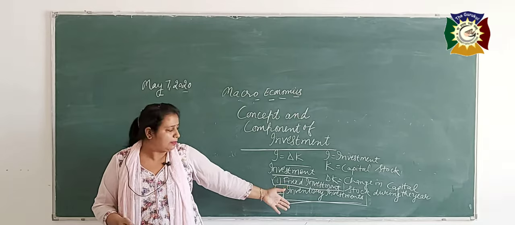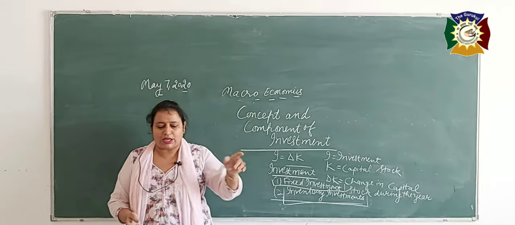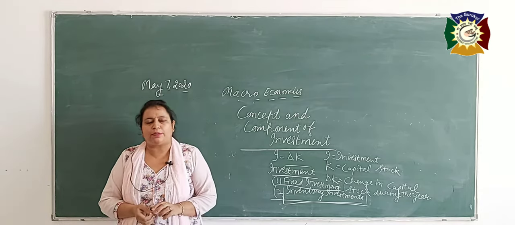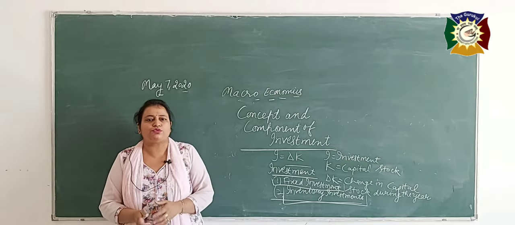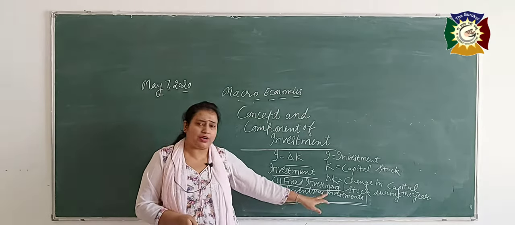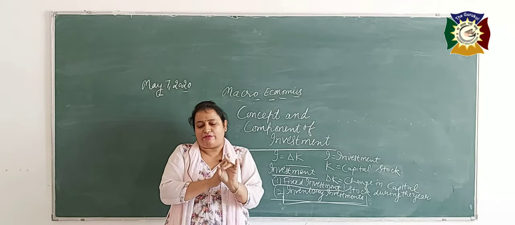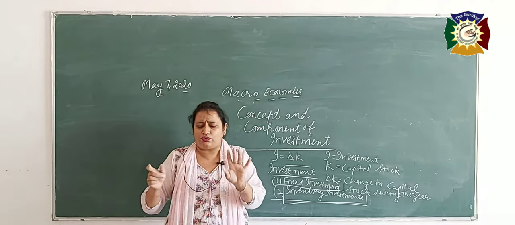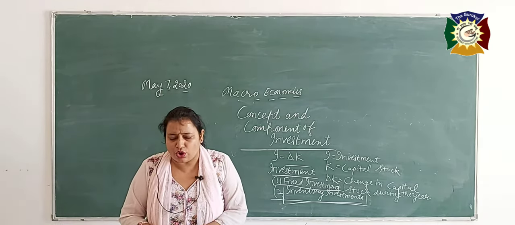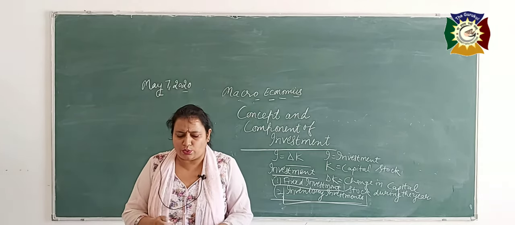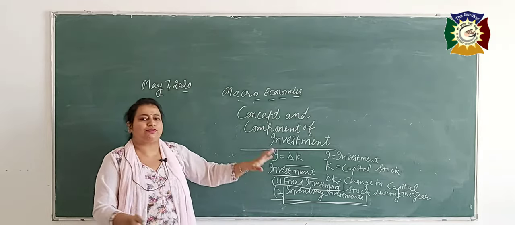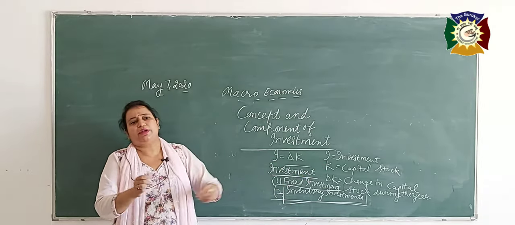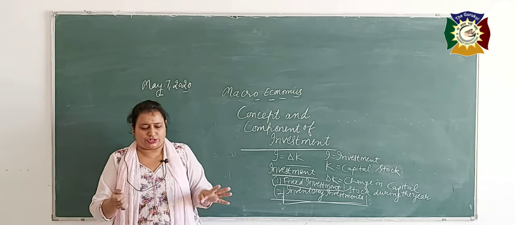Ab inventory investment agar hamare paas padi hai, if we have inventory investment, to iska kya significant hai? First, it ensures uninterrupted supply of input to the producer. A producer ko kisi bhi tarike ki problem jo hai wo nahi aayegi, because we have so much inventory investment. We have semi-finished goods, we have finished goods, we have the final goods also. Everything we have, it means we don't want to face such type of problems. With the enough stock of raw material, the producer can avoid day-to-day market. Yani ki ab usse daily ke daily market jo hai wo purchasing ke liye nahi jana padega, because he has a lot of stock. He has no problem if it is not available in the market.